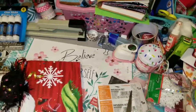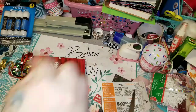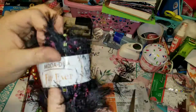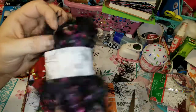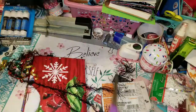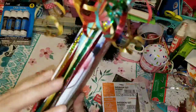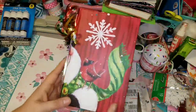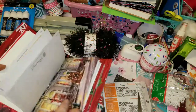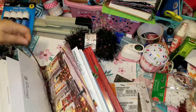It doesn't matter. I love that I have my infusion set paper laying right out next to all of our Christmas stuff. If you guys don't know, I'm a type 1 diabetic, and I use that IV 3000 to put it over my infusion set that goes to my pump. And me, knowing that, I'm currently making a junk journal, which you can also find on this channel, I was like, you know what? Yeah, oh, right here.